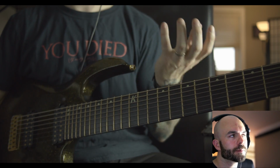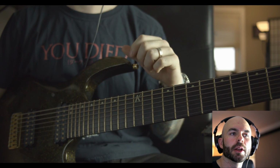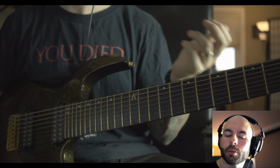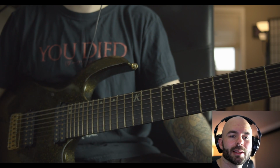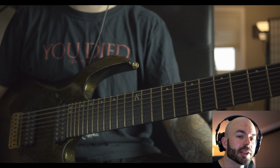So whether that's a certain permutation of left-hand hammer-ons from nowhere to tapping, or a certain left-hand fingering motion or whatever, and you're just better at it. It's like, yeah, you can't really control it, honestly. So that's probably what's going on here.